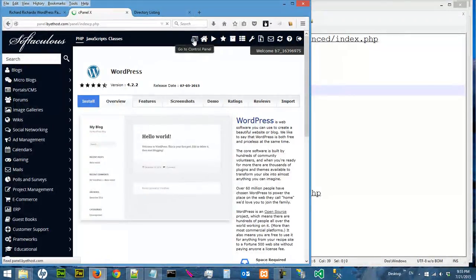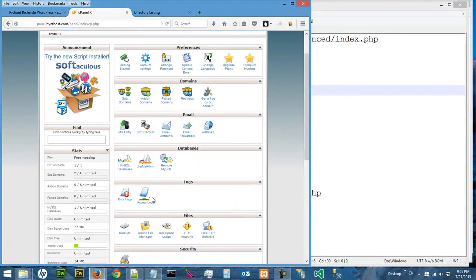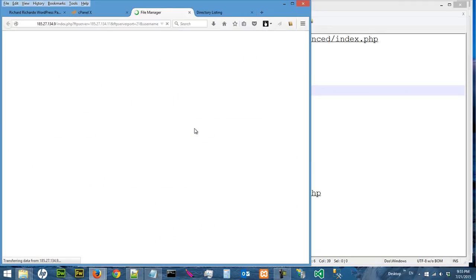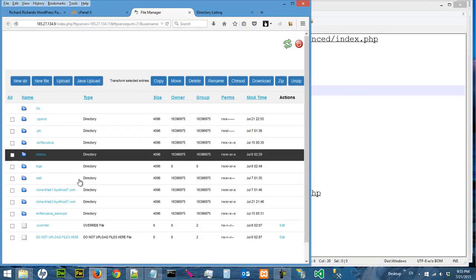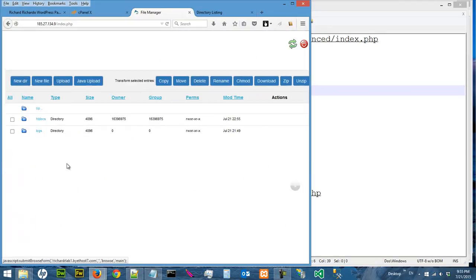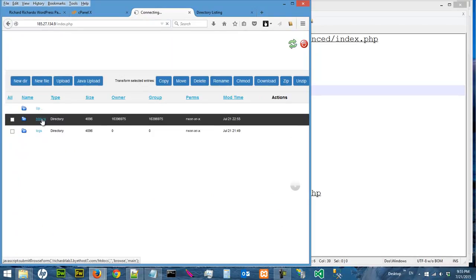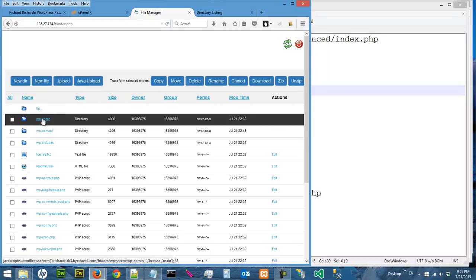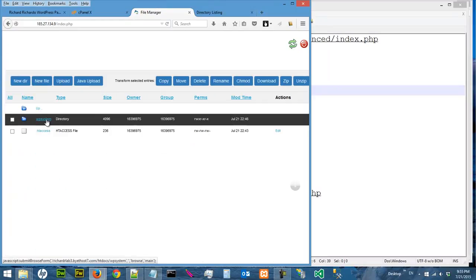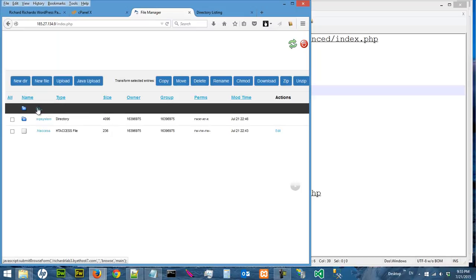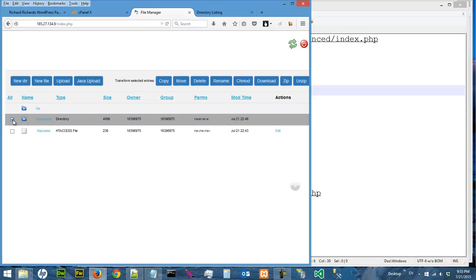So we go back to our control panel, go to Online File Manager, and go to lab 3 and htdocs. There should be a lot of things in the WP system. I don't really care. You see there's a lot of things. I don't really care, so I'm going to just make sure it's here and say I want to delete.